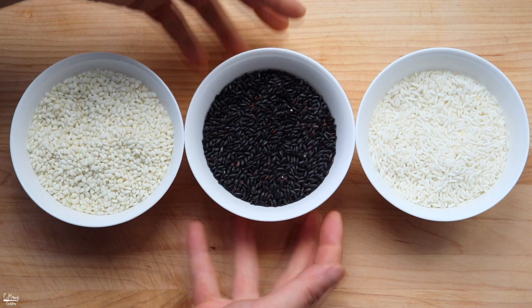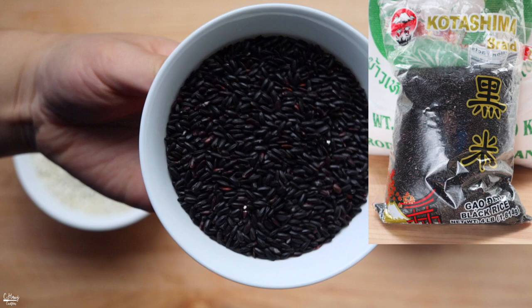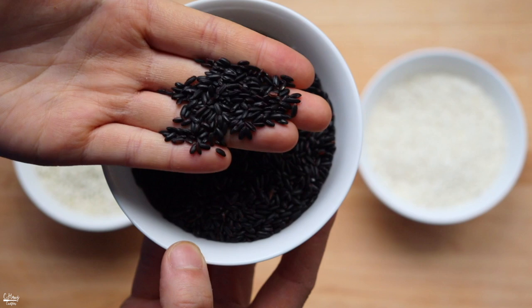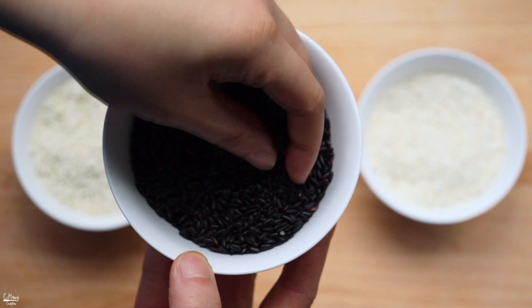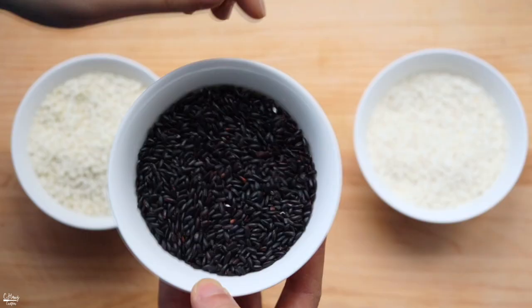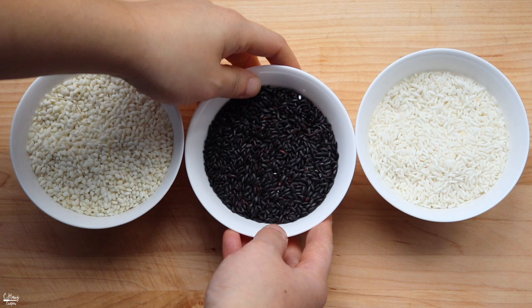And then the black rice. So this black rice is sold at any Asian grocery store. It's usually labeled black rice. And it's super, super dark in color. And they do come in long grain and short grain as well. But we like the short grain version just because it actually gives off a lot deeper color when it's soaked. So your rice will become a lot darker and a lot more purple. It's usually called black rice. It is actually not called purple rice. Just make sure you read the labels before you buy it.